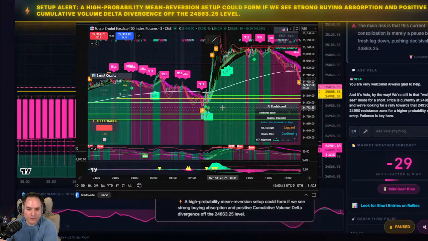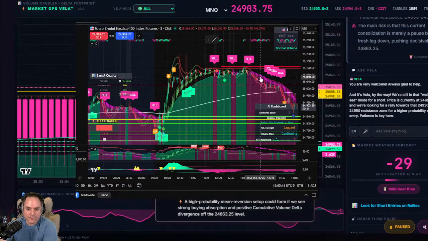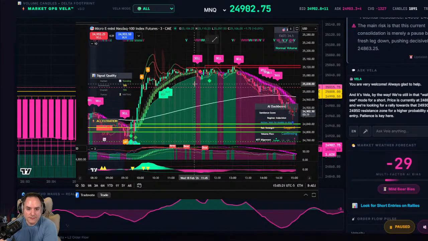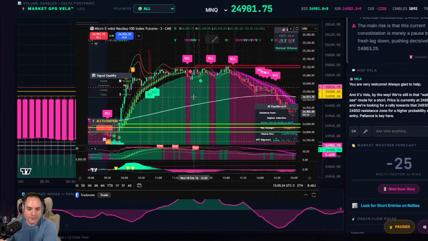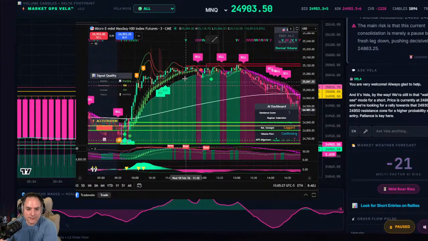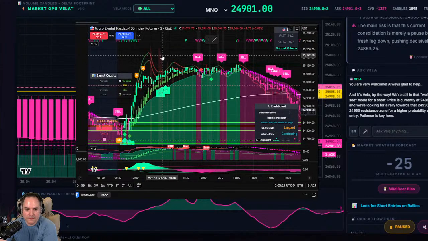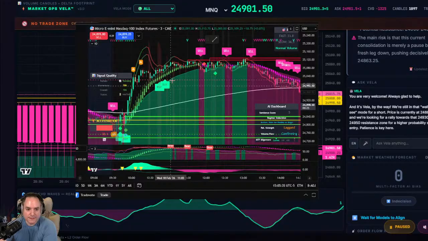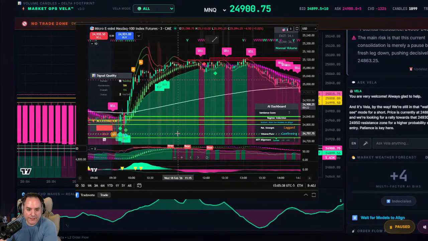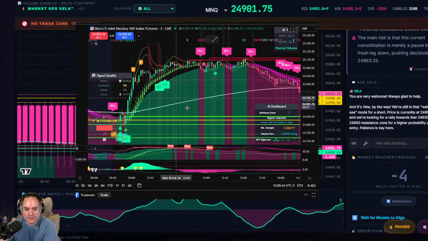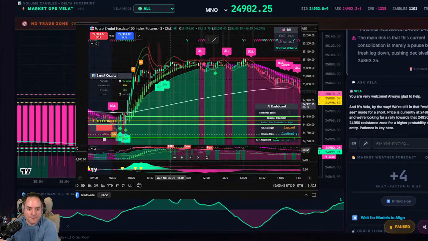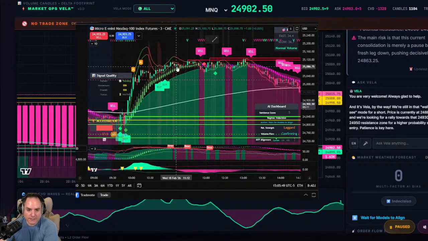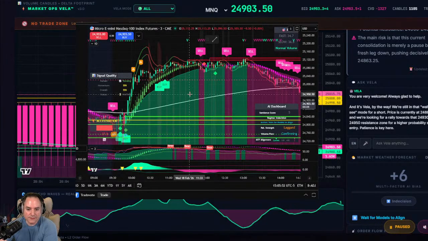Nasdaq had a big run up this morning, and for most of the day it just consolidated sideways, and it's really important to identify when the market's consolidating, and we can see that with Market GPS. If you look from top to bottom and there's a color difference, basically something is red and then something else is green and then something is red, it means that there's a conflict of the data. Anytime there's a conflict of the data, basically nobody's in control, neither the buyers nor the sellers.